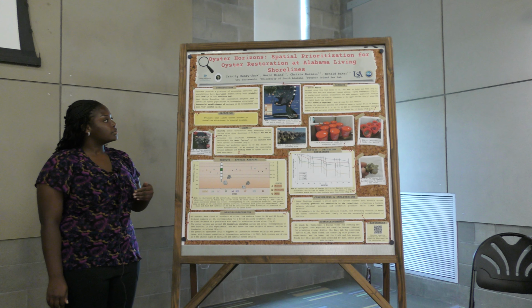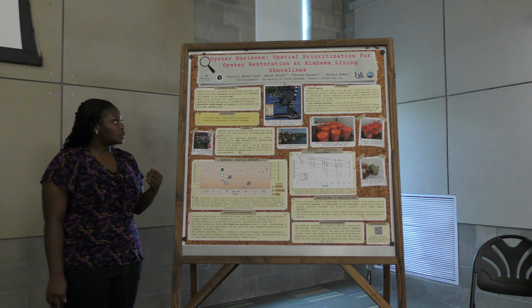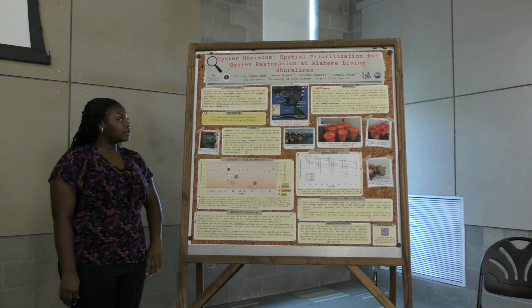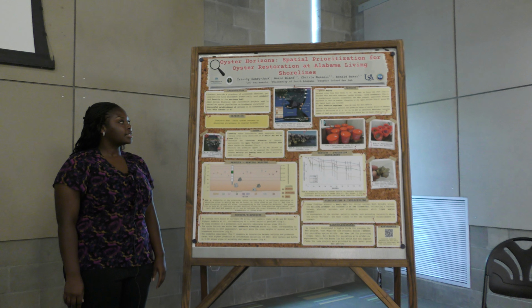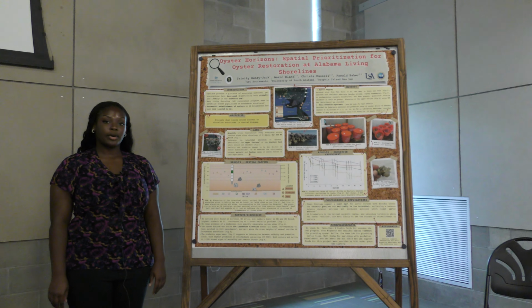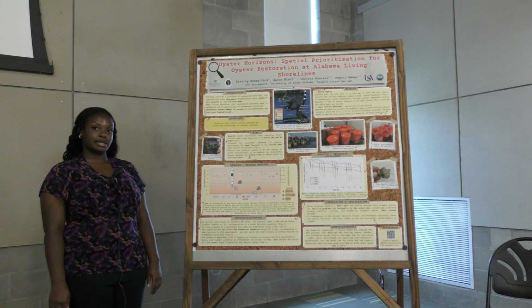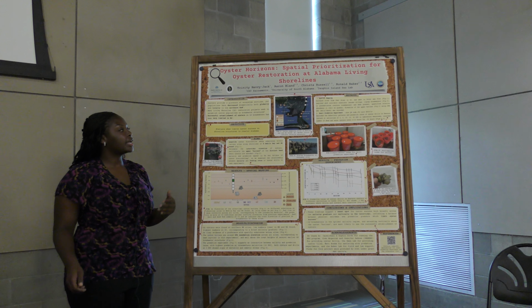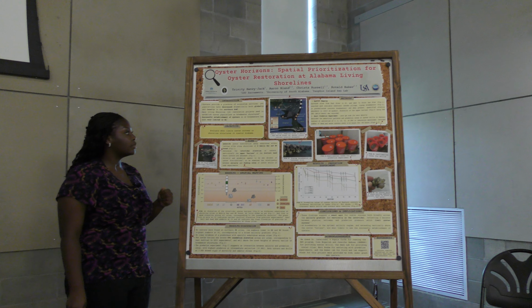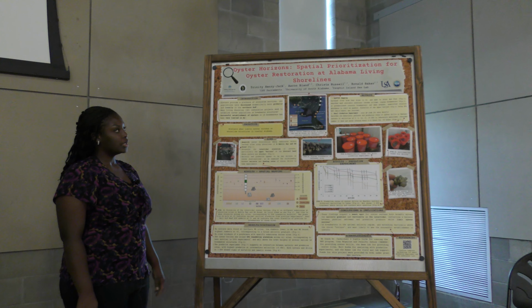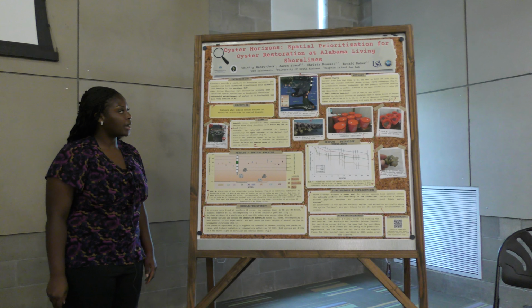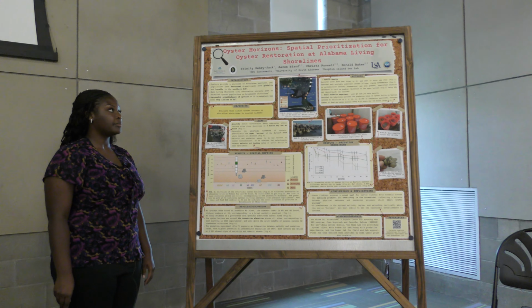Though they provide much benefit to aquatic systems, we have seen in the past years, since the 1950s, that the historic population of oysters in Mobile, Alabama has decreased more than 60%. This project this summer wanted to investigate ways that we can decrease that, or increase their population numbers. For my methodology, I had two components: the spatial mapping and the snail predation experiment.